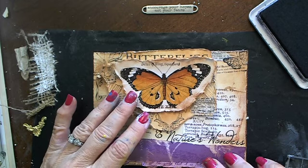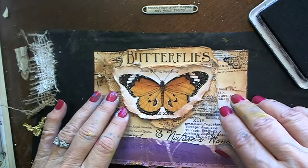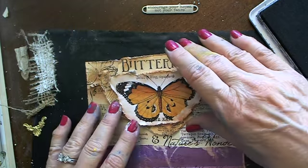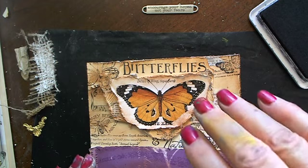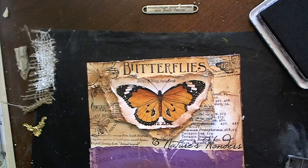I want to make sure I can read Nature's Wonders, which will tell me to push this up a little bit, and that's okay. When I make cards, to tell you the truth, sorry to tell you this, but I don't care if it fits in the envelope, because I'll make an envelope that does fit.